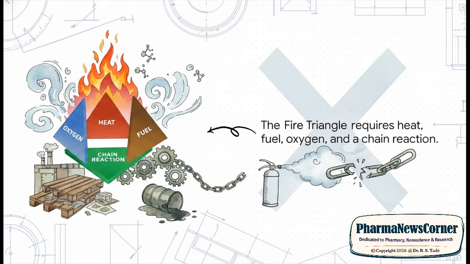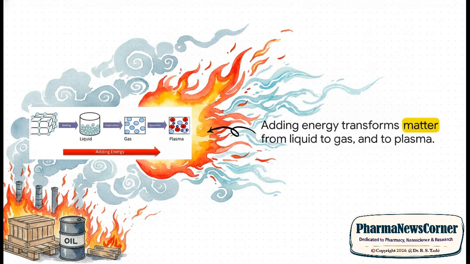What's really fascinating about this is how extreme heat actually transforms the physical state of matter. We start with solids or liquids, which then evaporate into a gas. That visible flame you're used to seeing, that's actually a mixture of carbon dioxide, water vapor, oxygen, and nitrogen gases. But if you keep adding energy and the fire gets hot enough, those gases can actually become ionized. The electrons literally get stripped away and the gas transforms into plasma. That, my friends, is industrial-level heat.